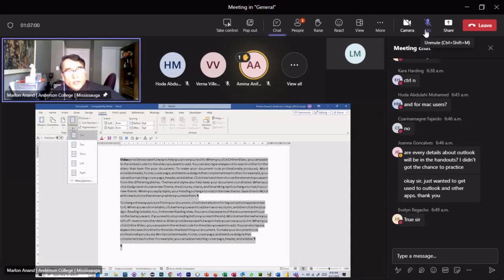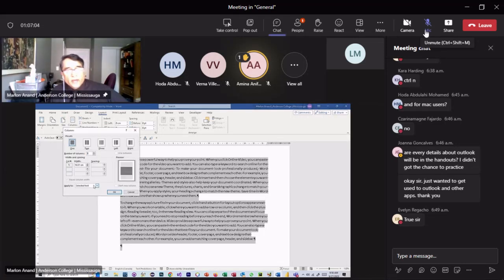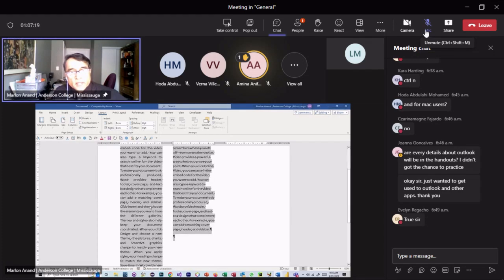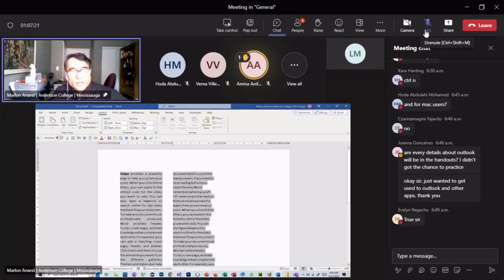If I go back in here, columns, and go into more columns, I have all these options here. I can, let's say, create 3 columns, and I want it to only affect the selected text. So let me just say selected text, and that's what I get here. So I have actually 3 columns here. I have 1 column here, 1 right here, and I can put information here.